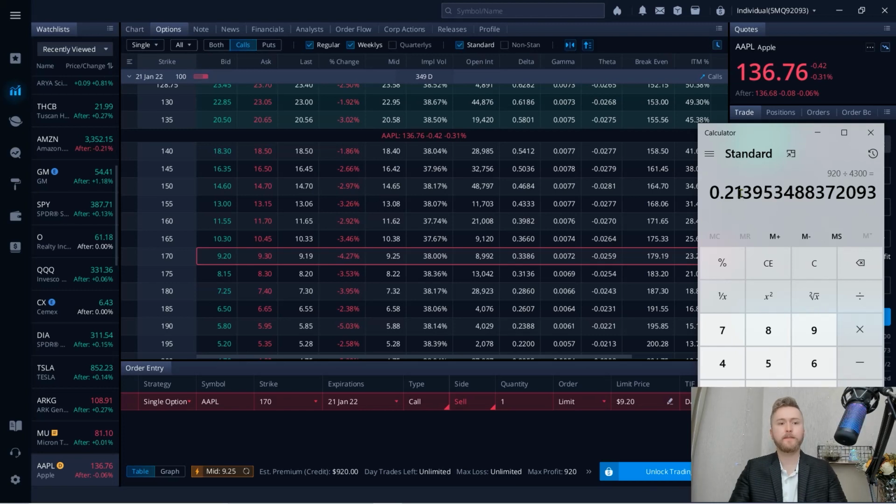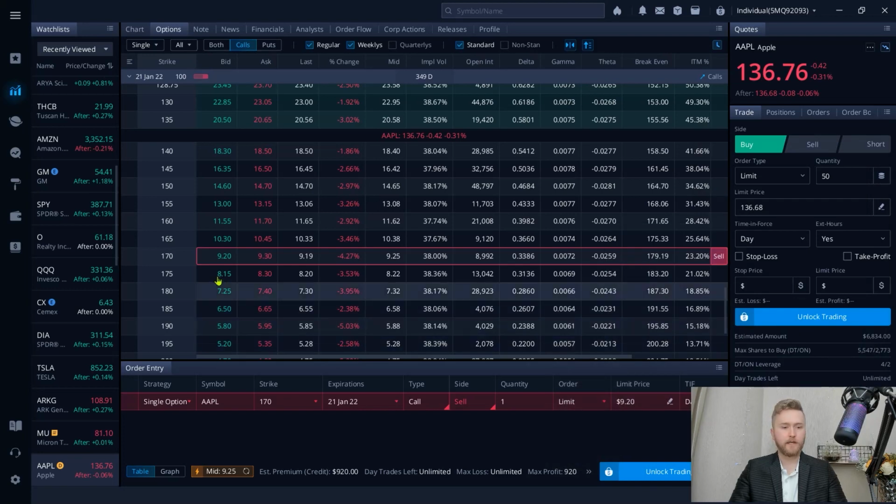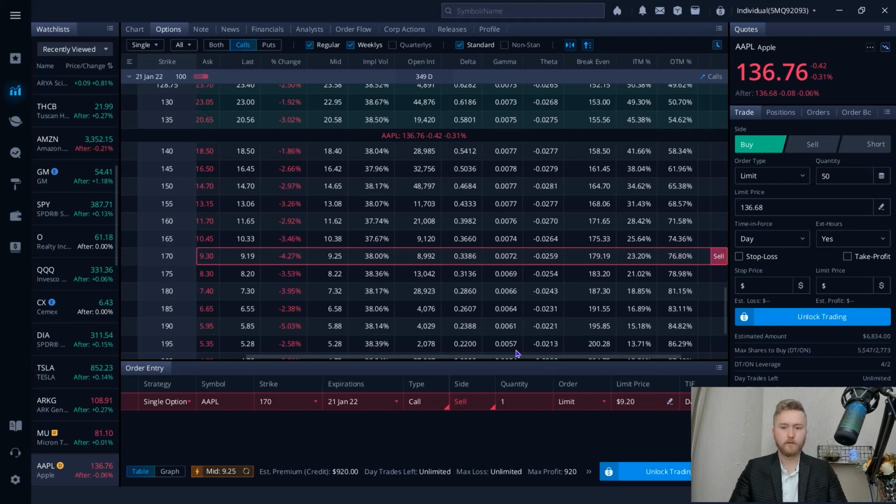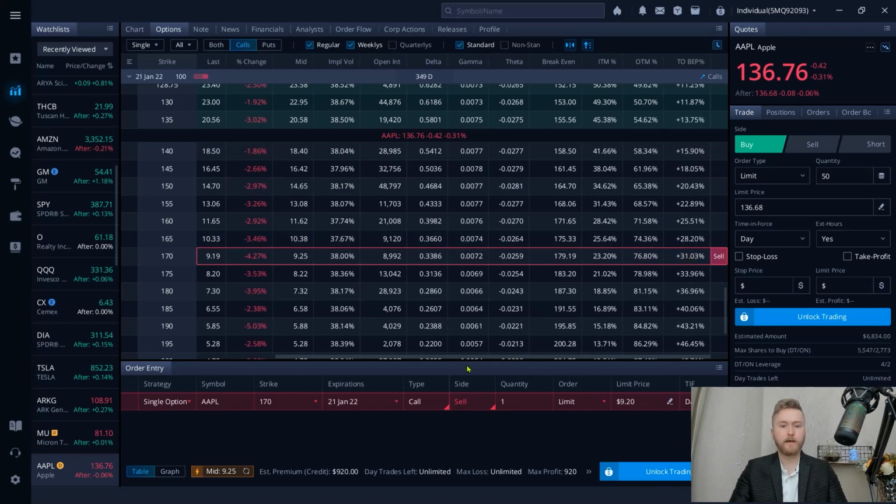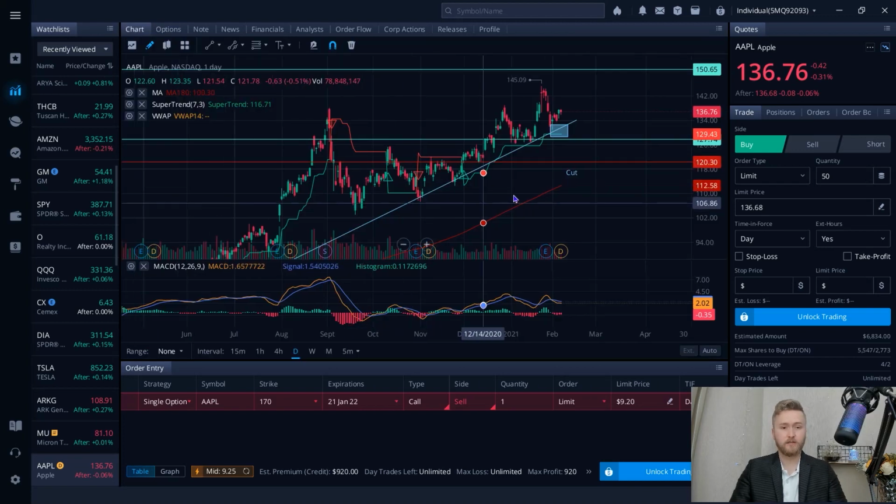Of course, if it's deep in the money, you know, it's already hit the strike, it's going to be more expensive than if it's out of the money. But again, you can do your homework because the break even on this at, say, for example, $170, if you're thinking like, well, do I think it's going to hit that? Well, I mean, just look at the break even is 30%. Do you think Apple's going to go up about 30% in a year? Well, let's check it out.